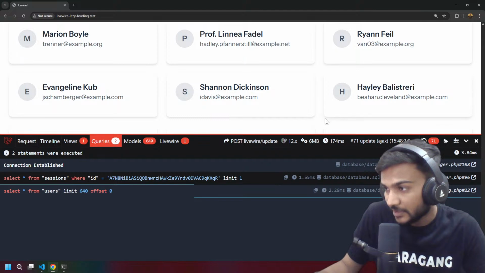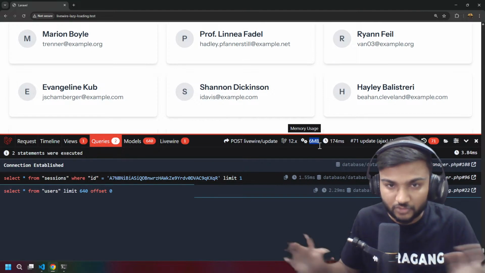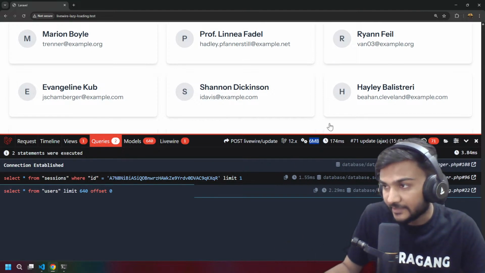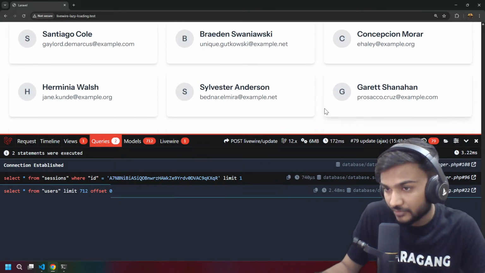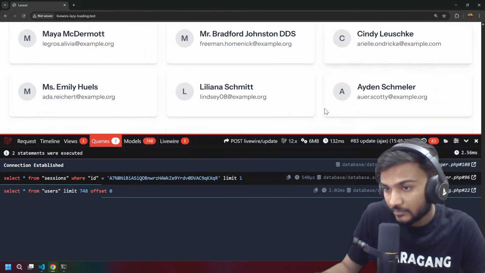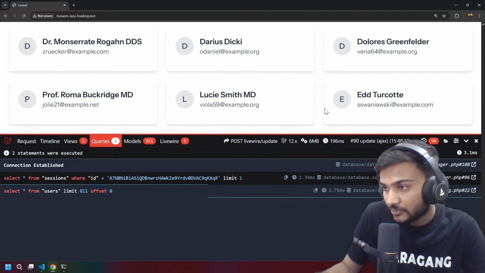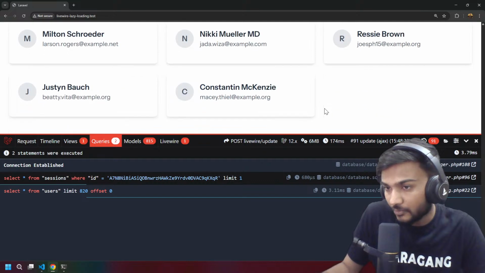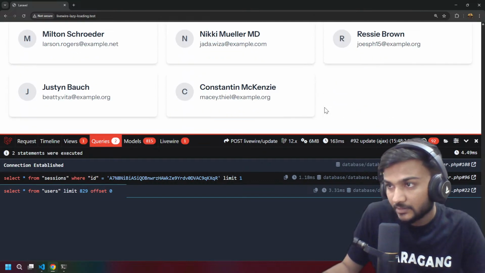We already scrolled. See, the memory is increasing. Now it's 6 MB. If we were having lots of columns, right? At that time, this memory can be even more than 100 MB or something because we are already loading. Hmm, okay, let's scroll more, and I think we are now at the end, right?